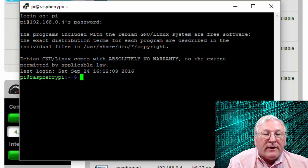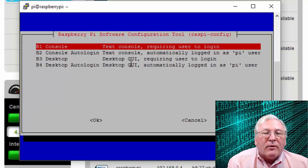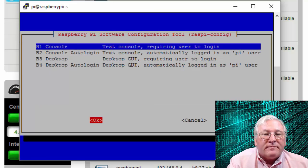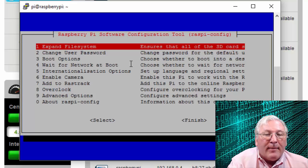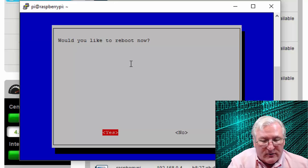The first thing you may want to do is run the configuration program for the Raspberry Pi. The command is 'sudo raspi-config' — sudo is the super user command that allows you to run at root level. There's not too much we need to do here. One option is the boot option — there's no reason to have GUI overhead running in server mode. We can highlight that, press Enter, then press Tab and select. I think that's the only thing we need to do here, so we can click Finish.